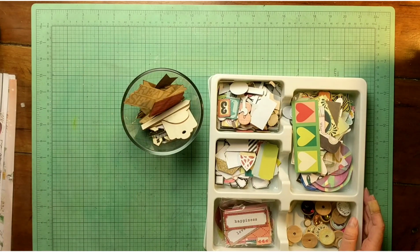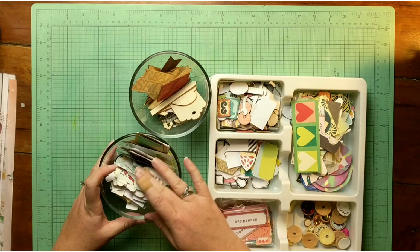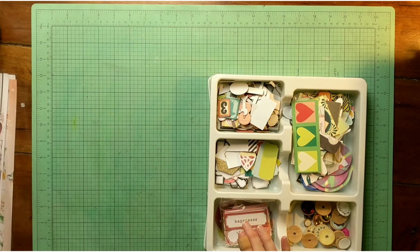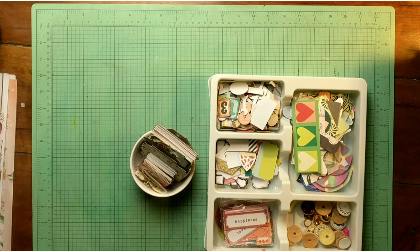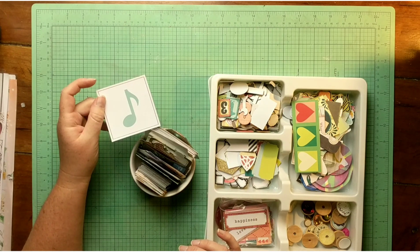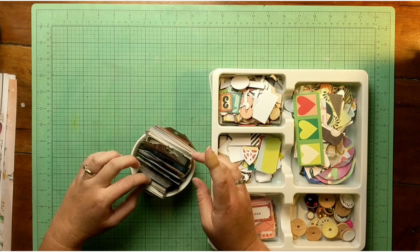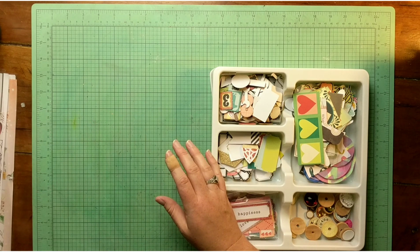This is wood veneer. This one is some smaller little label-y type pieces from random collections, like the very last sticker from a Dear Lizzie sticker book, stuff like that. And one more, and I brought a stencil with me. One more little thing here is, what are these? 2x2 cards, I guess? Yeah, 2x2, I think. Nope, 3x3. These are 3x3 cards. So anyhow, these are 2x2 then, I guess. Yes. Okay, so I have those at hand.